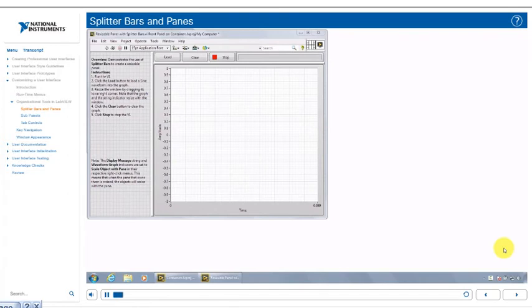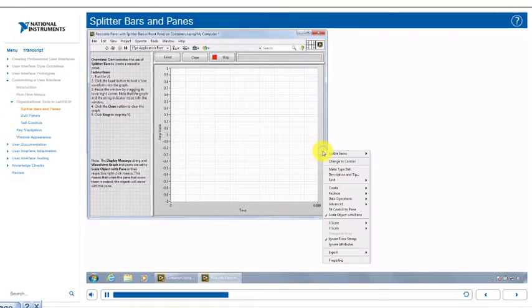Splitter panes allow you to divide up front panels into different sections. Effectively, what a splitter bar does is split the pane of the front panel window into two. This means that you can effectively have two independent windows in the same front panel. In this example, we have two splitter bars that are dividing the front panel up into three sections. The graph in the bottom right panel has the set object to scale with pane selected, as shown here.